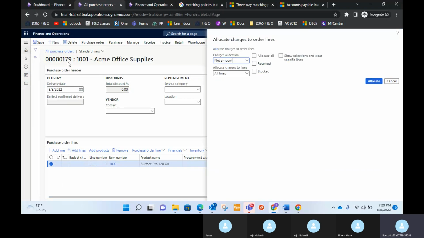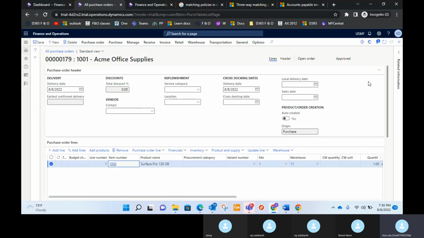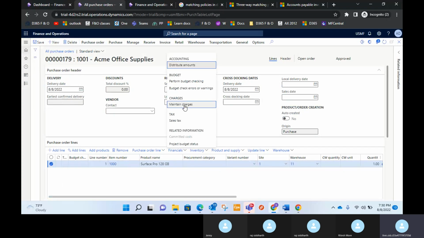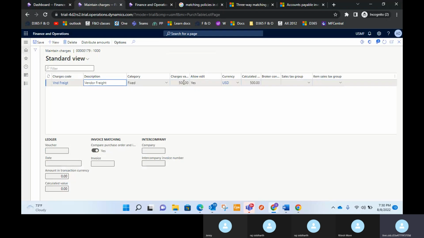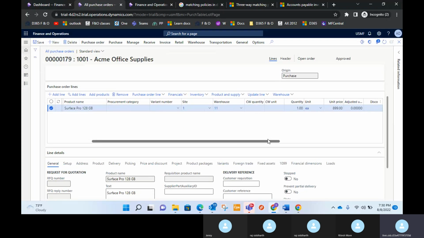Click on allocate charges. Let me give it for all lines. You can check here in the charges, maintain charges, it is allocated. So as per the PO, we are entering an agreement for 899 rupees.